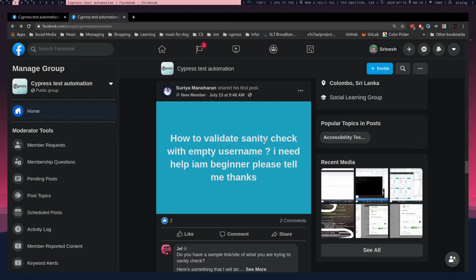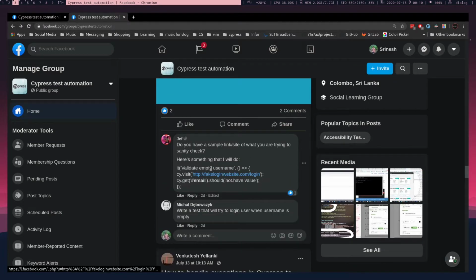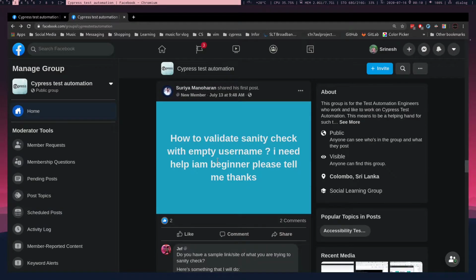How to validate sanity check with empty username? I need help. Okay. I saw a release note about this one. I don't remember what it was about. Okay, we are 4 minutes in.